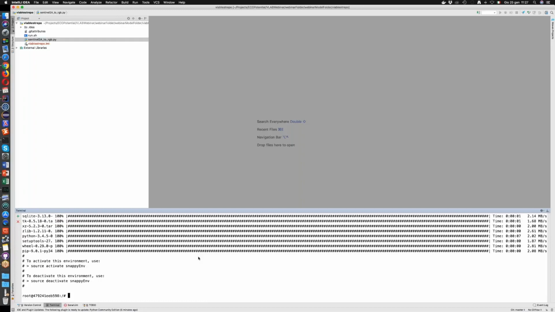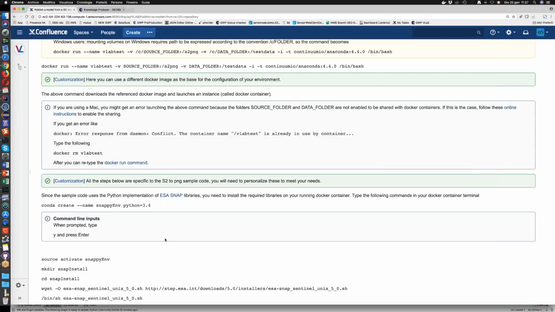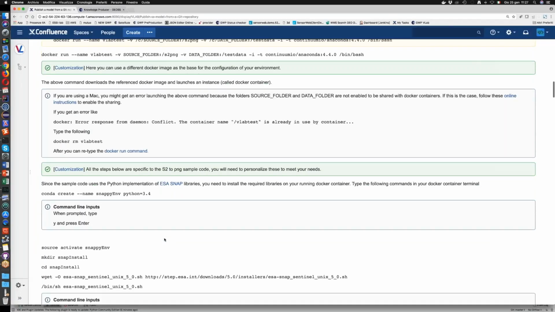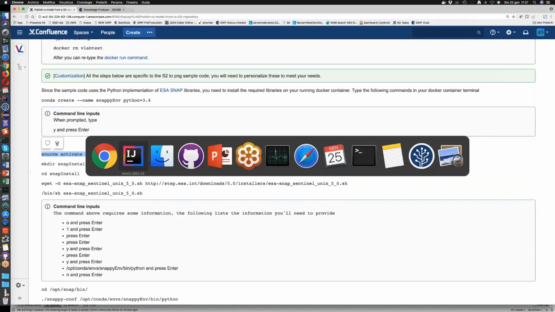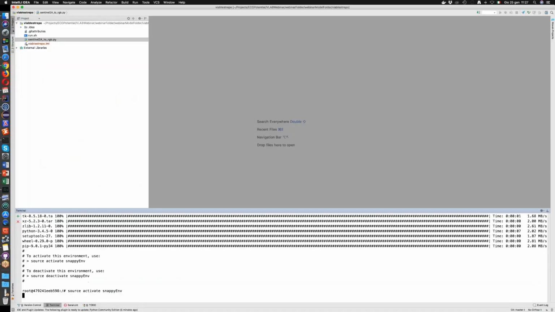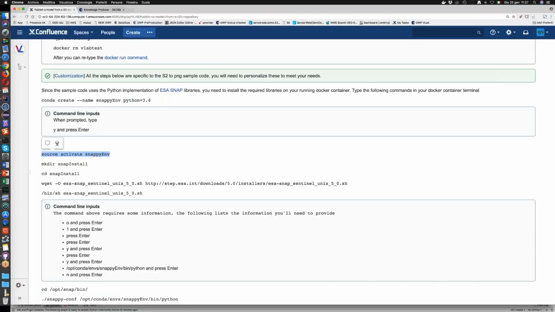Okay, there we go. So now the environment has been created. Now I need to activate it, so I copy the command which is here and I activate my Conda environment. So now I'm working with Python 3.4. Next thing I have to do is to install the Snap software.